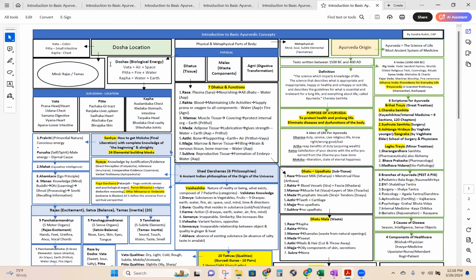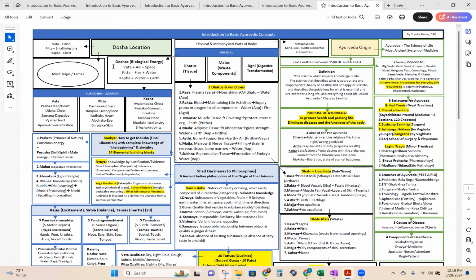Vata is made up of air and space. Pitta is made up of fire and water, and Kapha is made up of earth and water. So how I remember that: Vata, air and space, you can't see them, right? Pitta, fire and water. I always remember a burning building. How are we putting out the fire? With water. Also, people who drink a ton of water could end up with low digestive fire, because they're putting so much water on that fire. It's just completely out. Kapha, earth and water. You mix it together and it looks like mud.